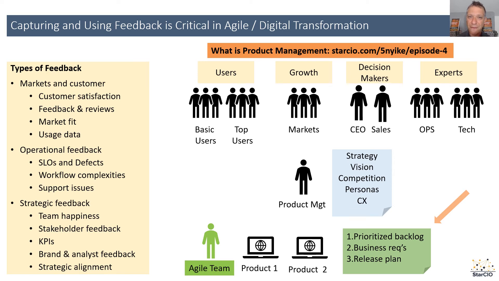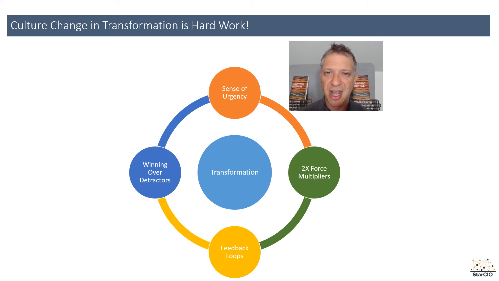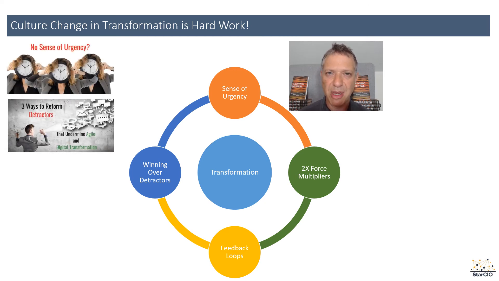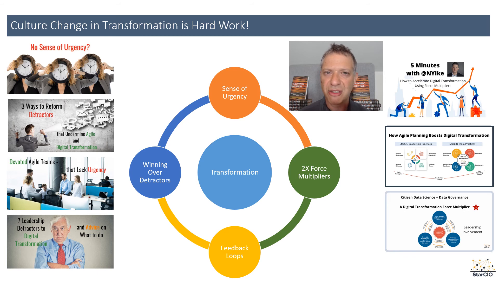Now we know a lot about why feedback is so important in agile and digital transformation programs. One of the things I often get questions about is culture change in transformation. Over the last several episodes and blog posts on blogs.starcio.com, I've been talking about four different aspects of culture change: creating a sense of urgency, winning over detractors, creating force multipliers, and using feedback loops to adjust priorities. You can see some of the imagery and content I've been putting out around how to adjust priorities, change culture, get to force multipliers that drive transformation, and how to use agile and citizen data science programs to do that.